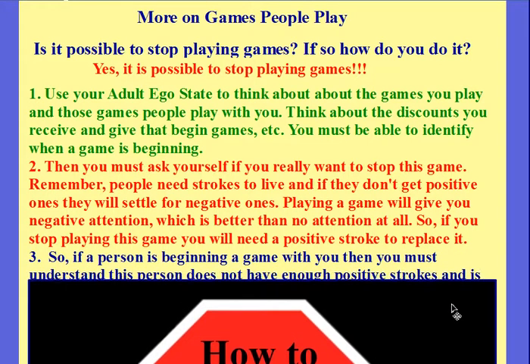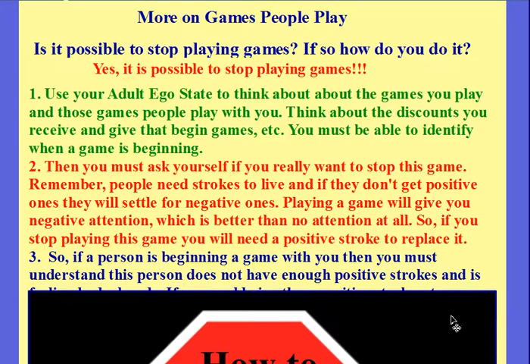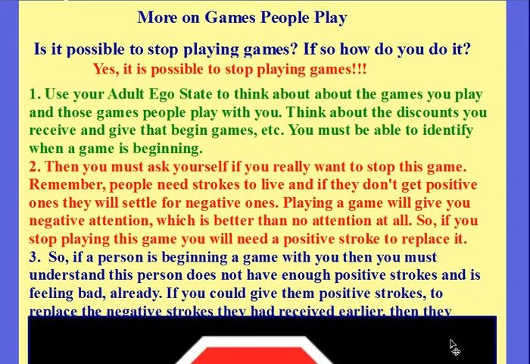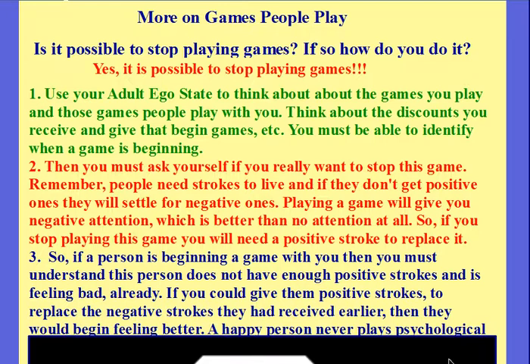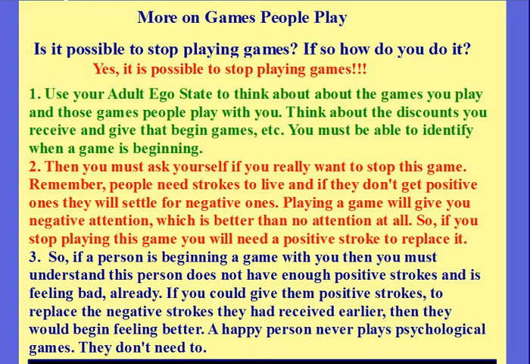So if a person is beginning a game with you, then you must understand that this person does not have enough positive strokes and is feeling bad already. If you could give them positive strokes to replace the negative strokes they received earlier, then they would begin to feel better. A happy person never plays psychological games. They don't need to. They're happy. They're already full of positive strokes, so they don't need to lash out at anybody.